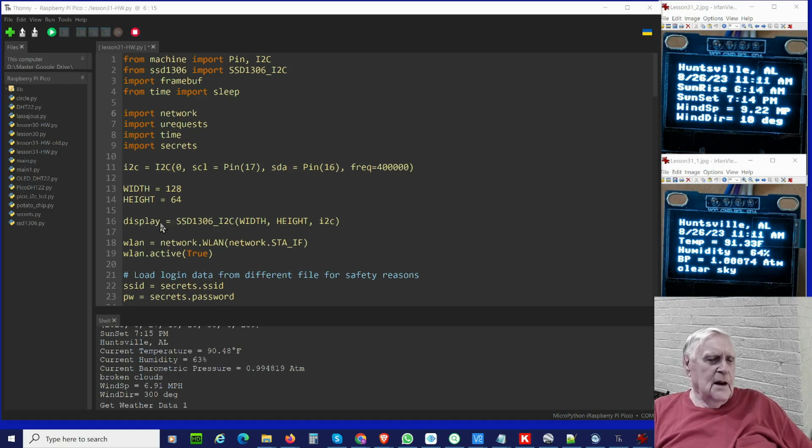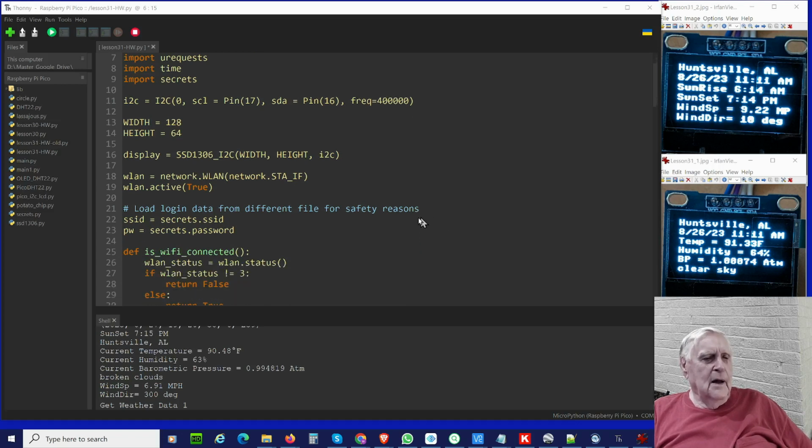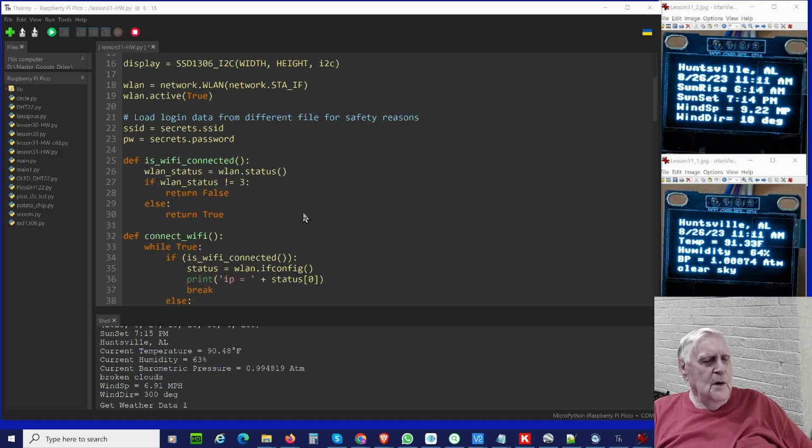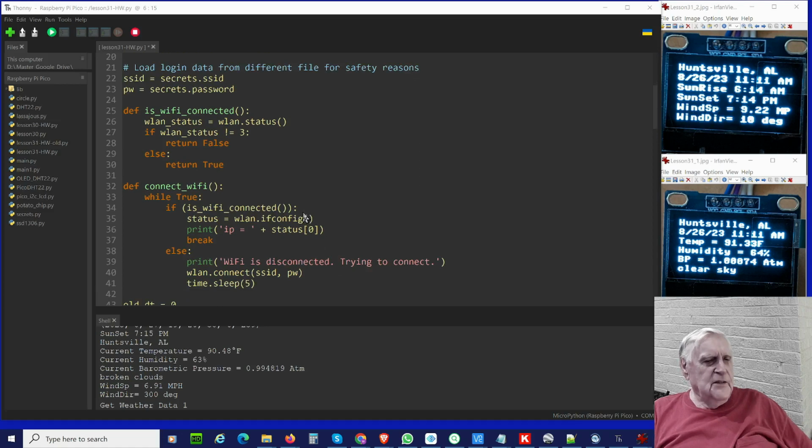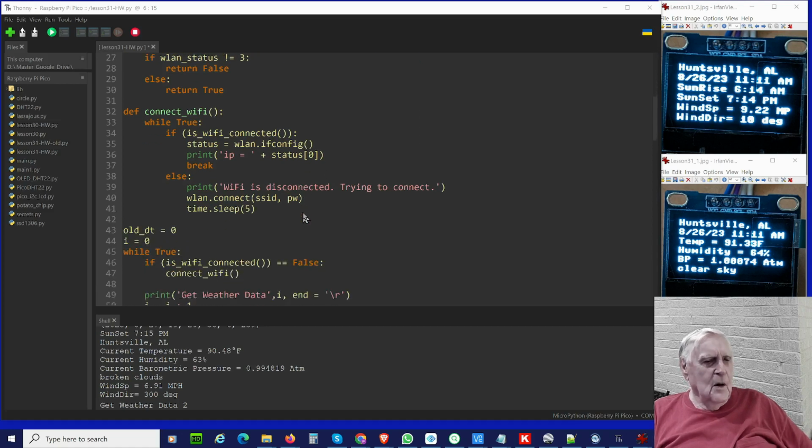And then I set up another object, display, using the library and giving it the width, height, and the object name. Then I have code that we've gone through in the lesson and in previous videos on logging on.